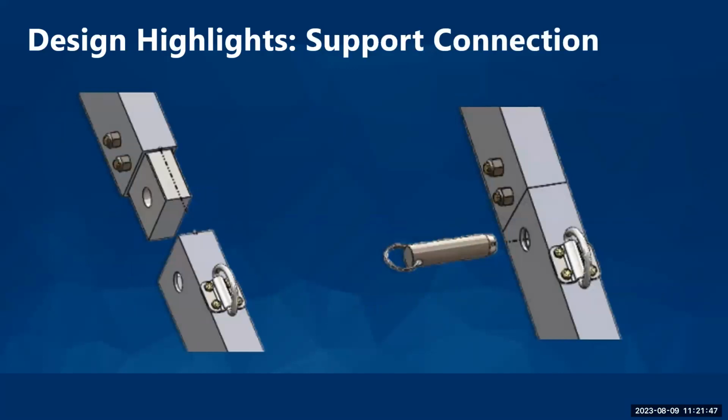The length of the lever arm in this full scale design is 12 feet. So this meant that there was a big need for modularity in the system, and we achieved this using a steel quick release pin that you can see there. This is done by having an aluminum support block fixed to the inner arm of the lower lever arm. And then we use the quick release pin to attach it.